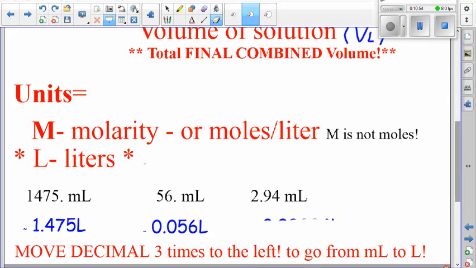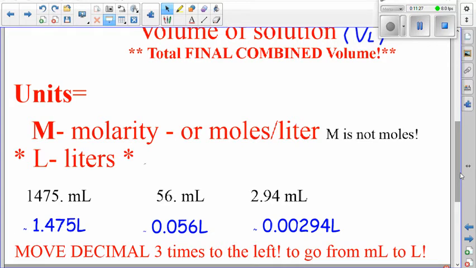And 2.94 milliliters is 0.00294 liters. You'll notice that if Mr. Pilcher gives you the 2, the point, the 9, and the 4, you should keep all 3 of those. If you change it to liters, since you're not doing any calculation there, you're simply converting the units, you can just keep it 0.00294. You want to keep that 4 on the end, even though it's a third sig fig after the decimal, because it's not like you calculated that, I just gave it to you. So please keep that in mind.